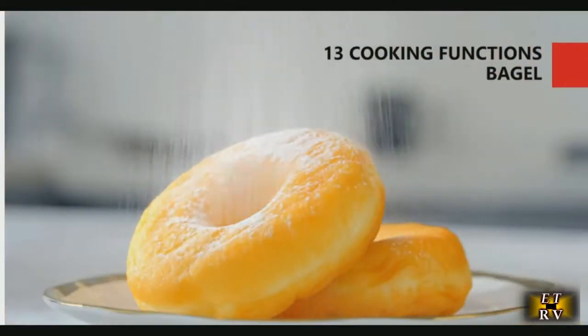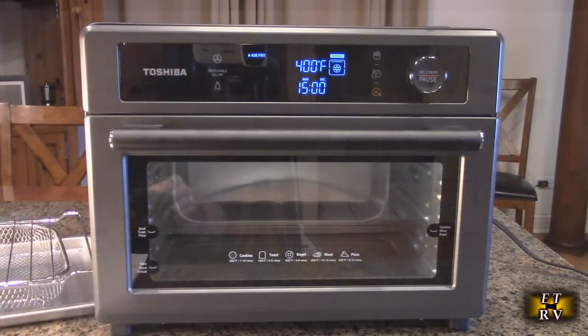Generally when you have air fryers you could use less oil because it uses circulating hot air and it could brown things without using a large amount of oil. Now this is unique because it has 6 heating elements in there. I'm going to show an inside view of that, and 1750 watts is the most powerful one I've ever tested. You could fit 6 slices of bread, a 12-inch pizza, or a 4-pound chicken.